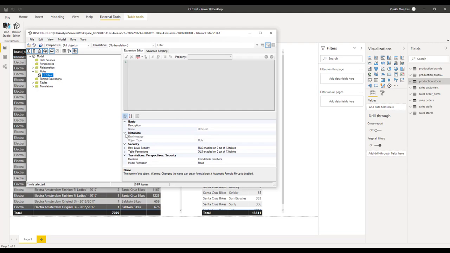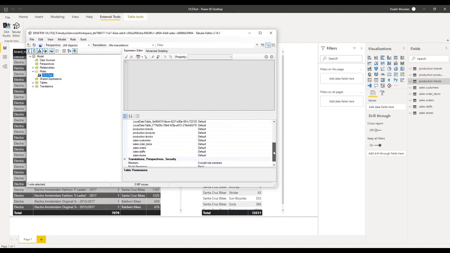For that purpose, if you go inside the role properties, you can see one property for row level security and also another property called table permissions, where you have the OLS related information being shown. So this is where you need to set your OLS related restrictions. Click on that to expand and you can see all the tables that are being managed by this Analysis Services tabular instance. You can see all the tables which you have already pulled into the model plus a few local date tables which Power BI will use for its internal operations for date related analysis. So that's not of our interest. We'll be concentrating on these objects which we have pulled inside.